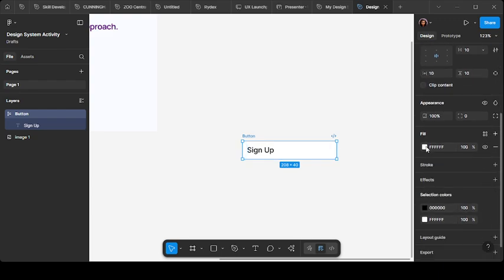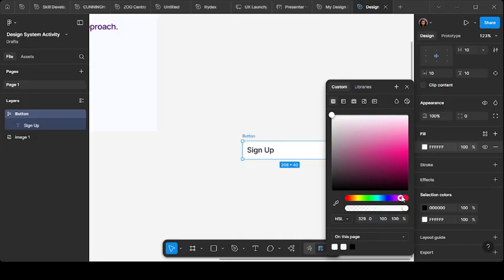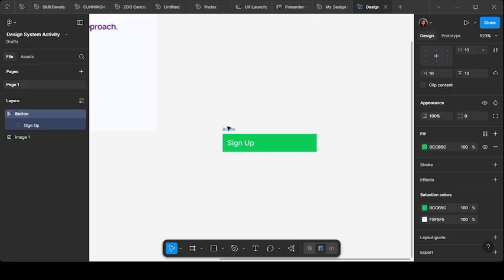I change the color to something beautiful. Let's go for green. Green works well. Great. So now we have our button.